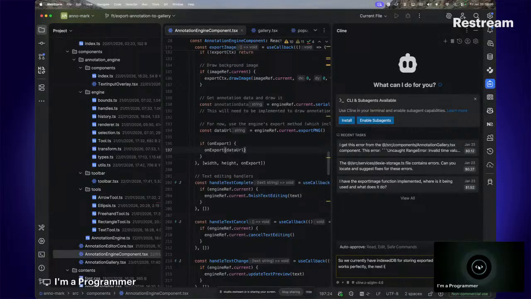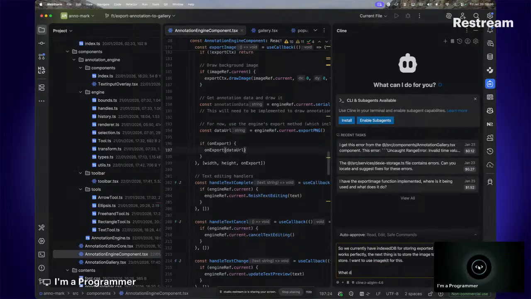The next thing that we spoke about is to store the image to an external cloud store. I want to use ImageKit for this.